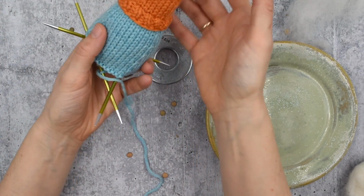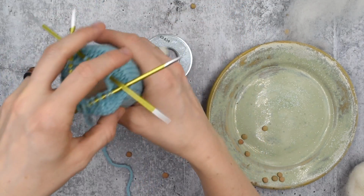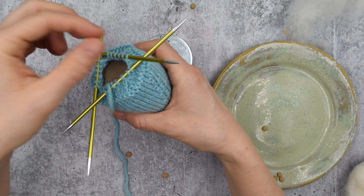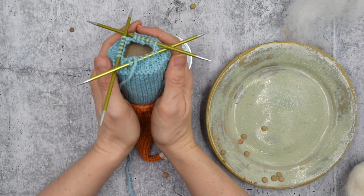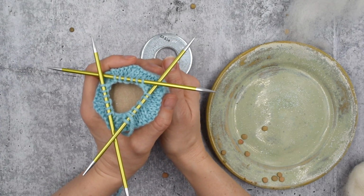And the last point is that, especially with larger gnomes, once you have them stuffed with weighted stuffing, as you work these last stitches, the weight of it can really be pulling, and that will distort the stitches as you make them. They will tend to be bigger, looser, floppier stitches. So at this point, I suggest putting it in your lap, on a table, or maybe in a glass or a wine glass or something as you work these last few quick decrease rounds.